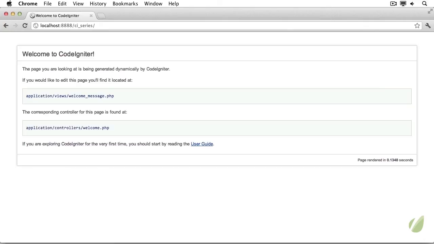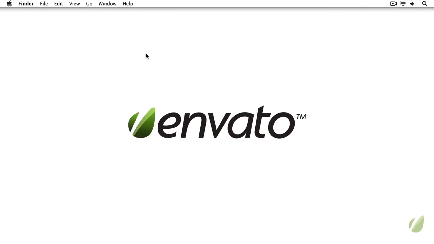I'd highly recommend using the user guide side by side with the video series to get the best grasp of CodeIgniter possible. CodeIgniter really is that simple to get set up. This video went ahead and downloaded, installed, and configured CodeIgniter, and in the next video, we're going to make our first model view and controller. This is where you're actually going to see some of the benefits of CodeIgniter, and you're going to be very interested in using this for all projects.